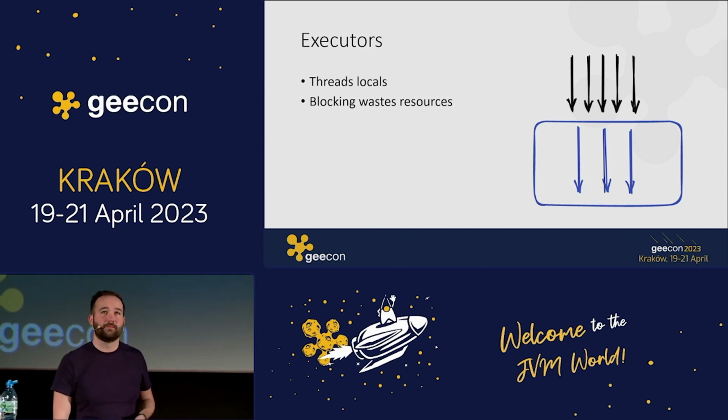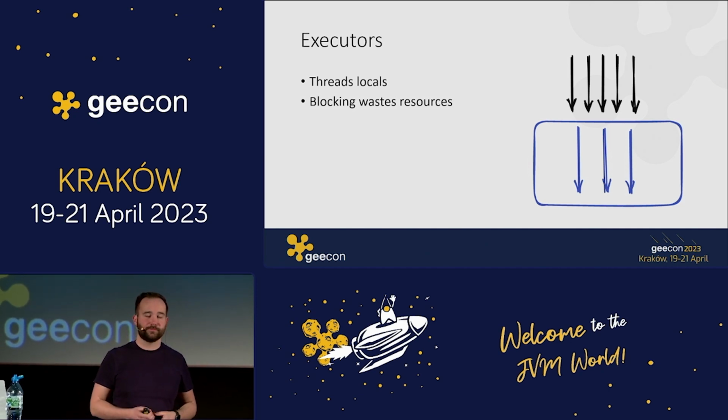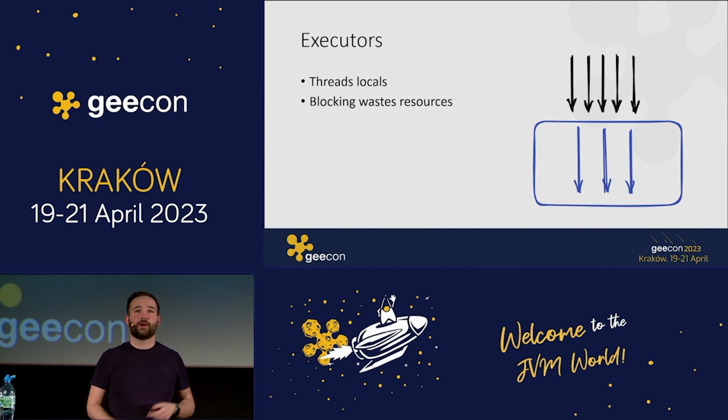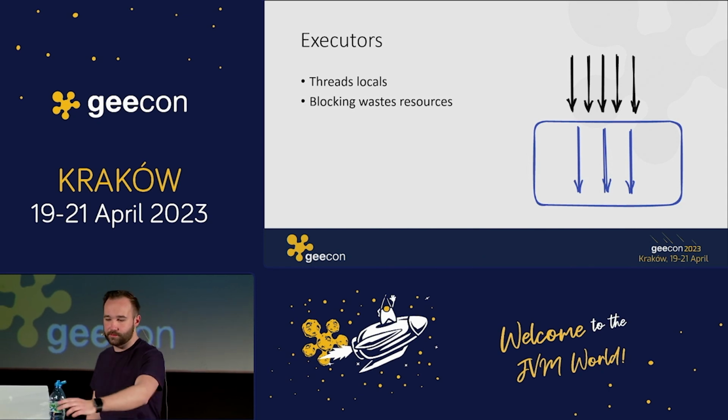And of course, blocking resources. When we have a thread running outside the pool, just doing its task, but it encounters a blocking method, then at that point in time, we have this very expensive resource, this thread doing nothing, while it could do more useful stuff like picking up a new task to run. But this is something that virtual threads will solve.